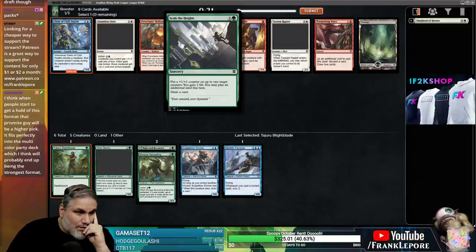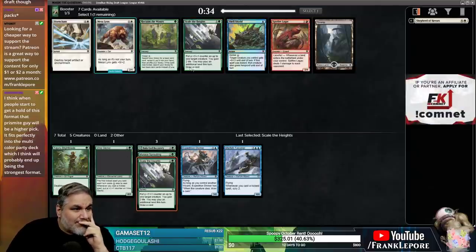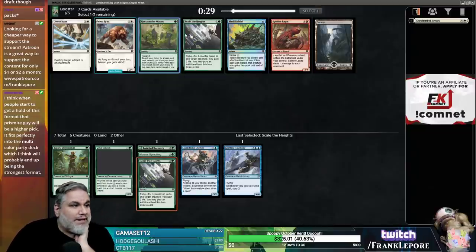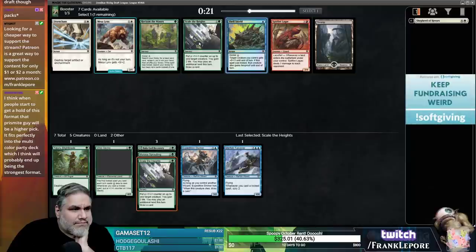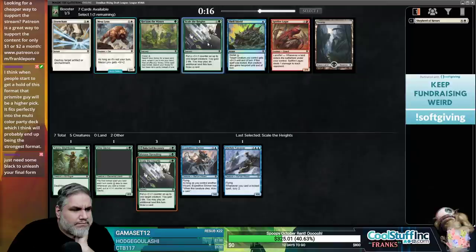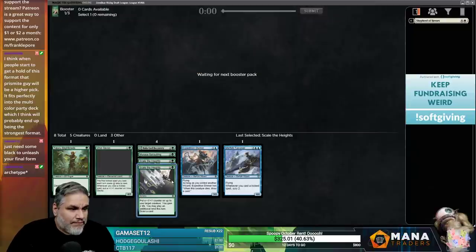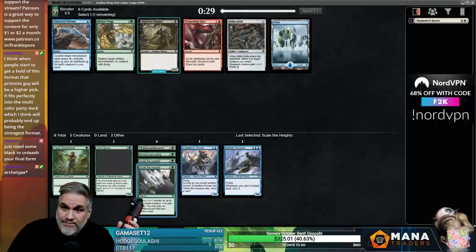Put a +1/+1 counter on up to one creature, gain 2 life, play an additional land, draw a card. I'm going to take this, actually. This card just seems sweet. Search library for a basic land. If you kick it, search library for two basic lands. I think this card's good. Draw a card, play a land, gain a life, and put a +1/+1 counter on a thing.